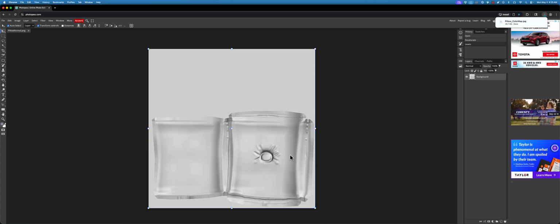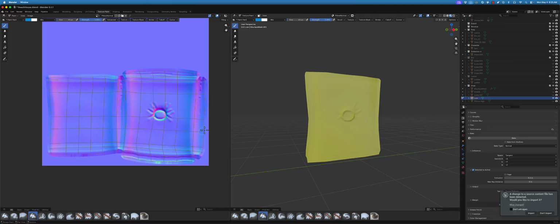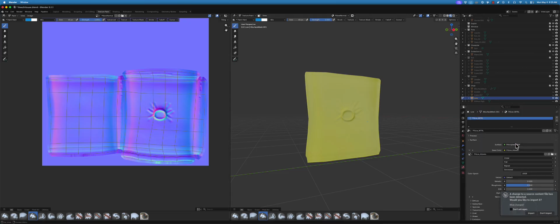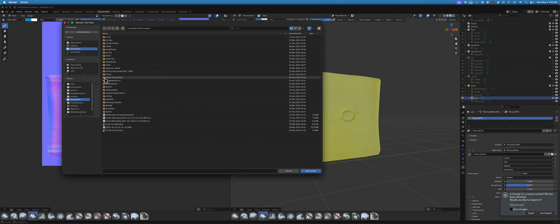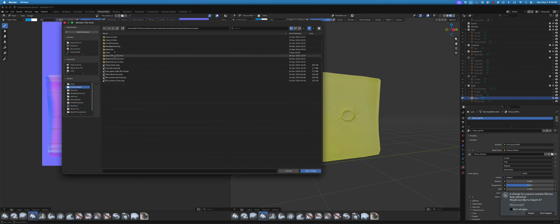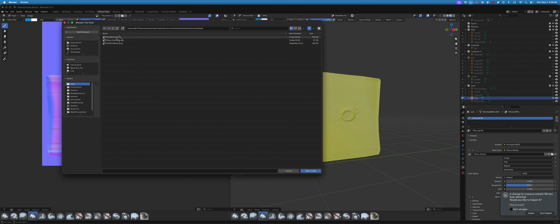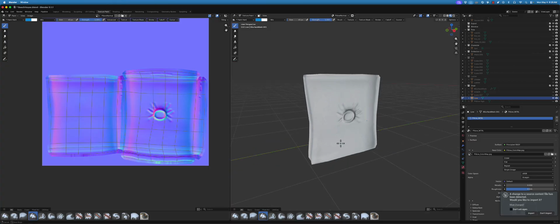Now I'm going to jump back into Blender and show you essentially what I start to do with this. All right, so here we are in Blender. And what I want to do here is with my low selected, I want to go to my material, and I want to replace this pillow albedo. So I'm going to hit this little file here. And then inside of that same folder, which is located in desktop, environment alias, and like I said, I need to rename it. So pillow color, I'm going to hit open image. You can see that's that map, right?